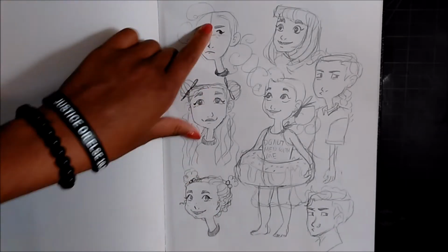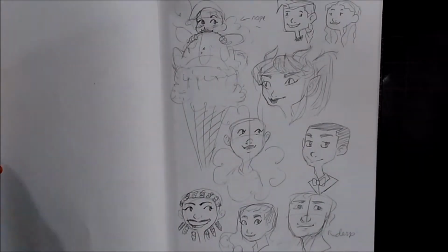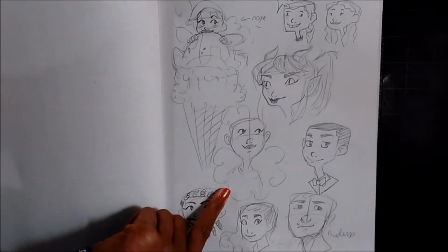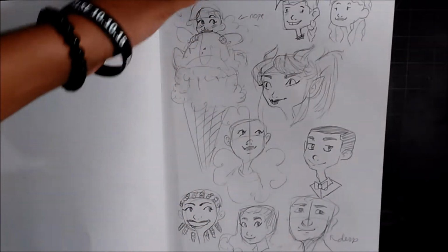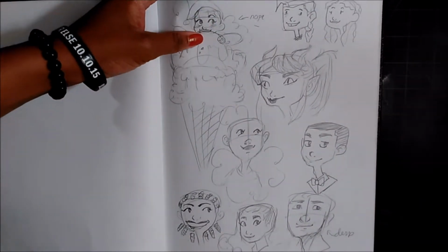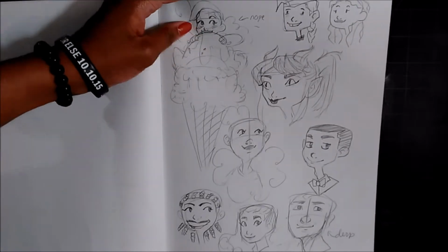Here's me experimenting with it some more. And some more. I liked it so much that for a little while it was pretty much all I drew. And then I would try to go back to my other style, my normal style. And then I was like, meow, I like the other one.